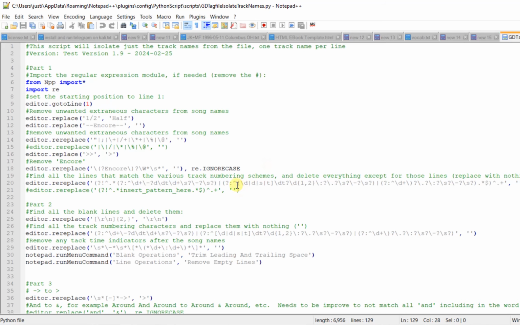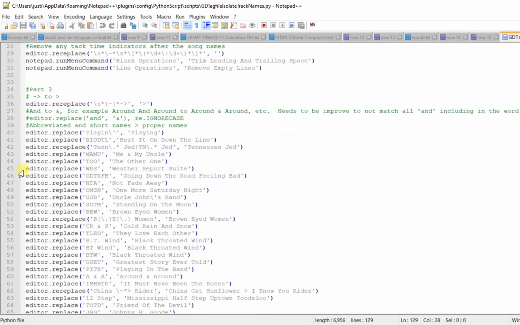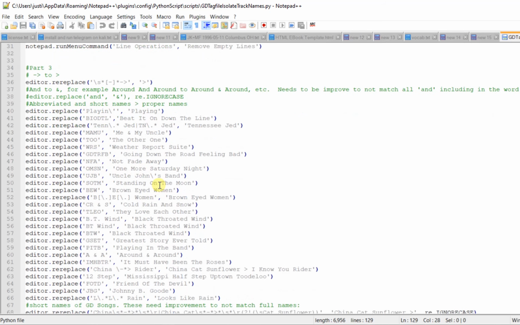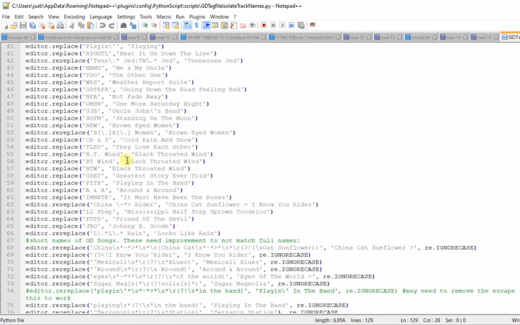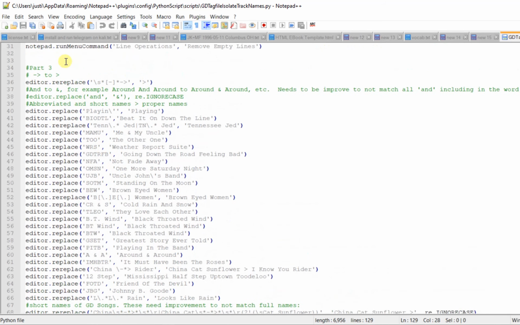So one final thing I'll say about the script is, if you open the script in Notepad or whatever, you'll notice that there's some find and replace functions in here. It's looking for some song name abbreviations and replacing with the actual song name. I did not want my files tagged with acronyms or short names.